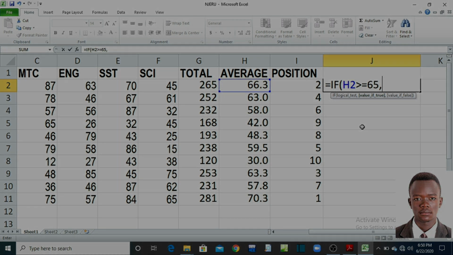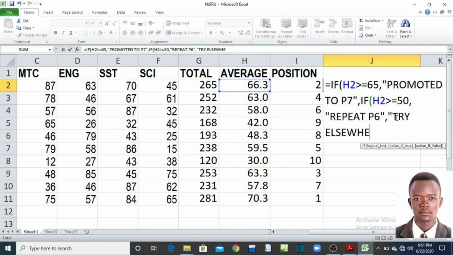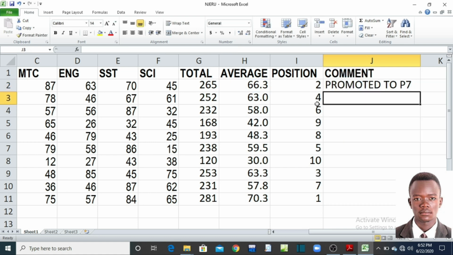You quote it, double quotation. Okay, you quote it as what? Promoted where? Close the quotation, close your bracket. This green one, close this green one. The last bracket, the closing bracket, will be black. Closing this first bracket, which is very black. Okay, yes, like that. Then you enter. Yes, my comment is generated.